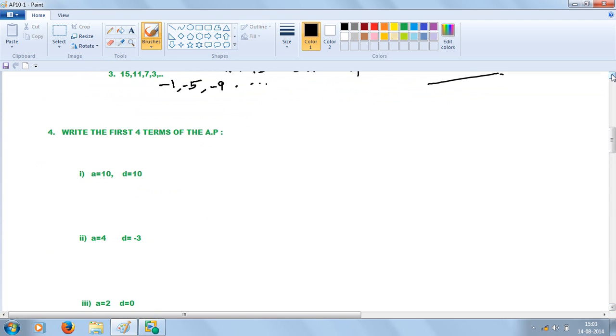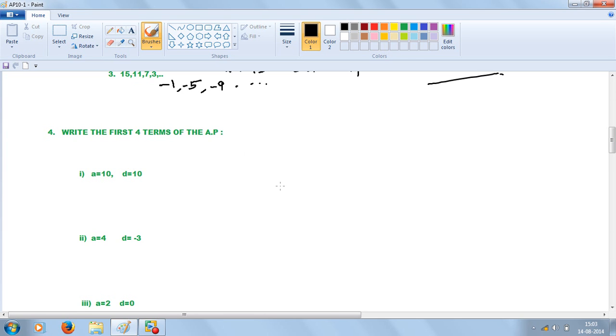So there are different types of progression. So we will deal with them later. One is geometric progression. So the figures behave in the same way. It increases or decreases, but in a geometric proportion, not with a common difference. It's a geometric way. So it is multiplied by a fixed factor in GP.